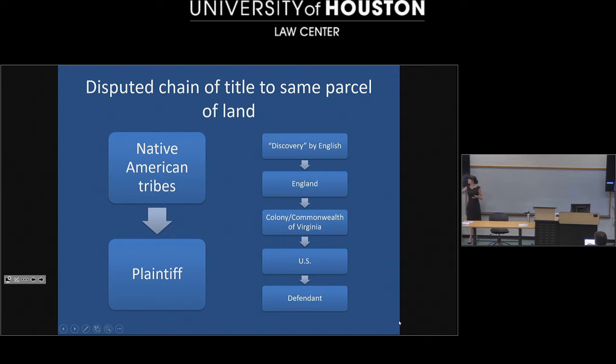And so this is about foreign relations in some way, foreign relations both with regard to all the discovering, conquesting nations and their chain of title, as well as Native American tribes, who have a special place in U.S. law. There's a whole area of law called federal Indian law about that. And they are not treated as foreign nations, but they have this very interesting quasi kind of special place. Not always special in a good way, but special in a unique way.